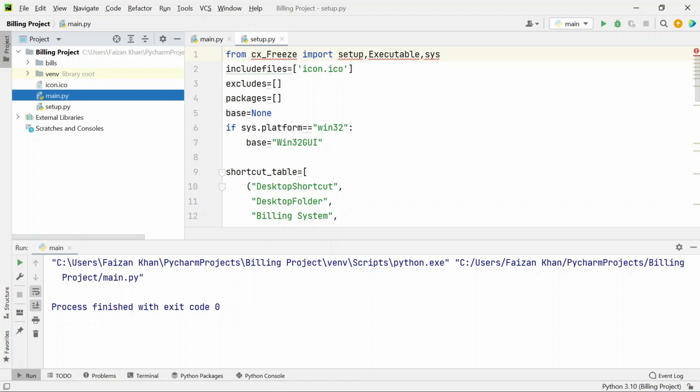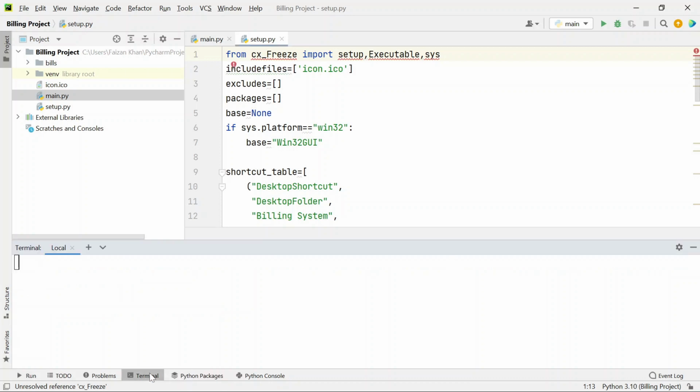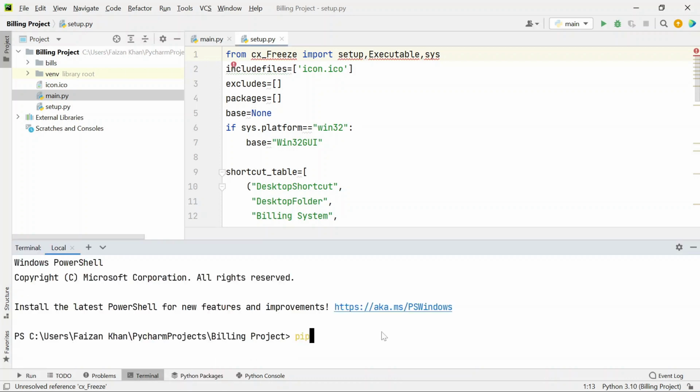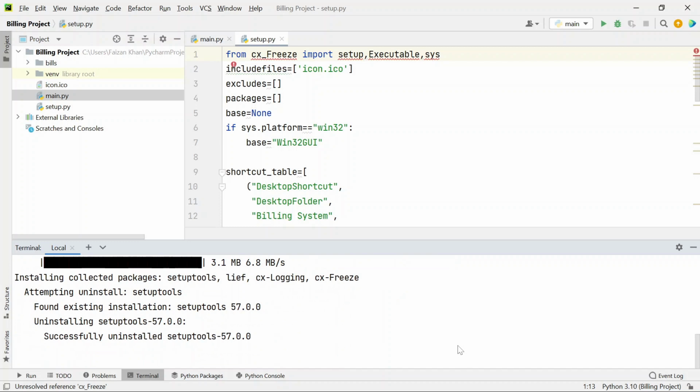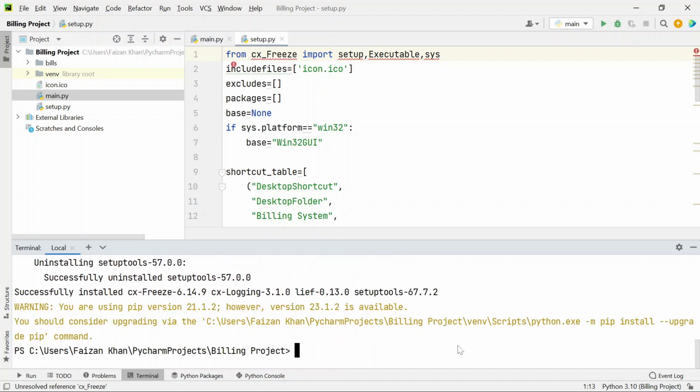Firstly, we have to install the module cx_Freeze. So go to the terminal and type pip install cx_freeze like this and hit enter. Once this is successfully installed, this error will be gone.